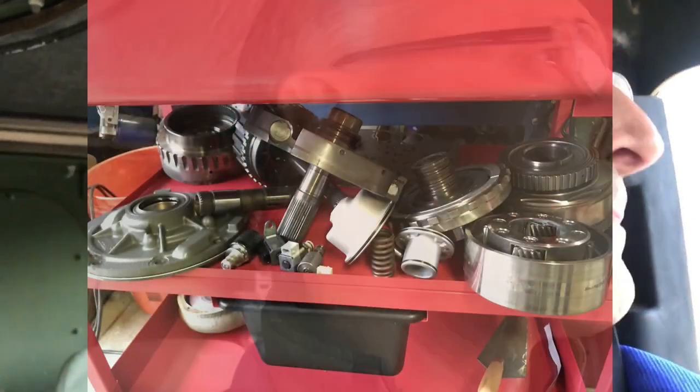Man, this is a smooth truck. I am really digging this, and it is shifting silky smooth. I don't want to jinx things, but so far it feels like James did a pretty damn good job rebuilding this transmission.